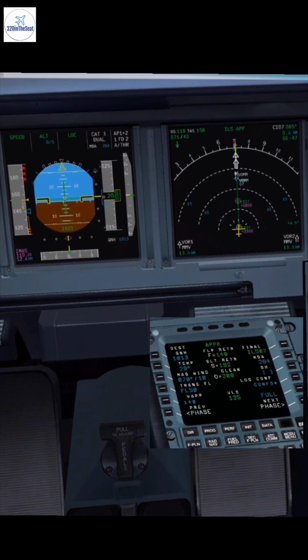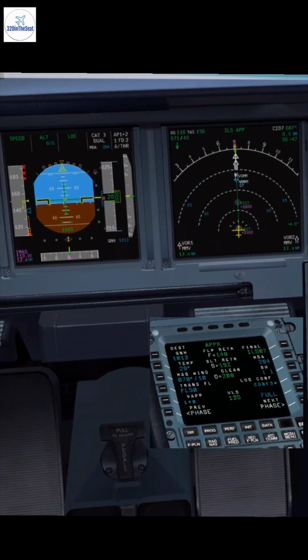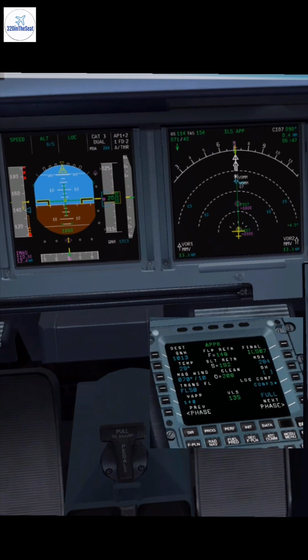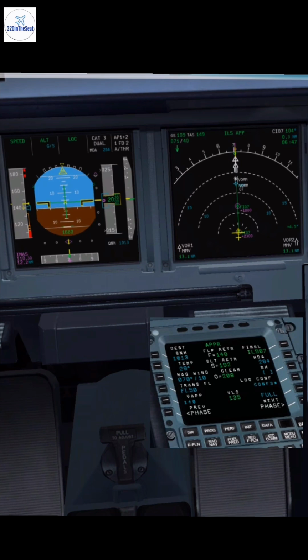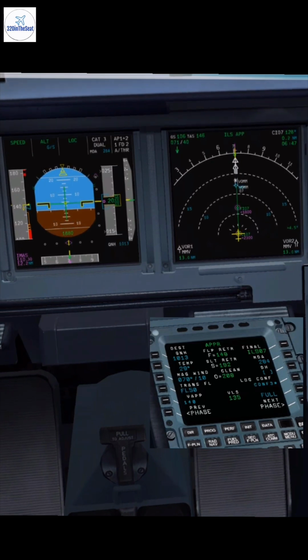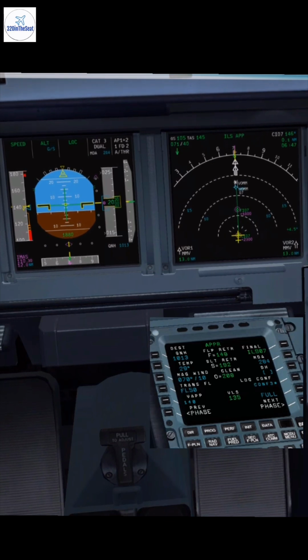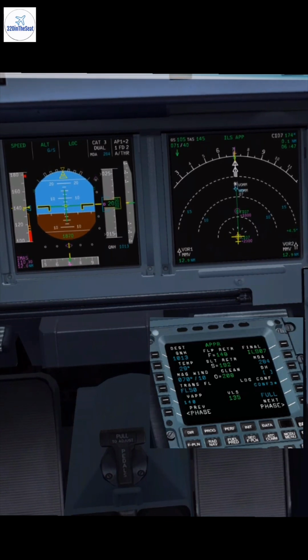So the indicated airspeed will eventually come back towards the selected V approach speed target, and the thrust will stabilize again. But during these critical seconds, you are caught in a very vulnerable situation, especially, like I said, if you're at low altitudes well into the final approach segment and you have to go around or perform a wind shear escape maneuver.